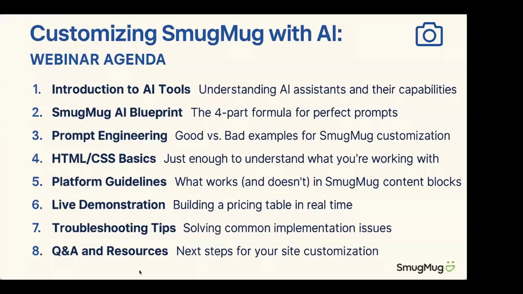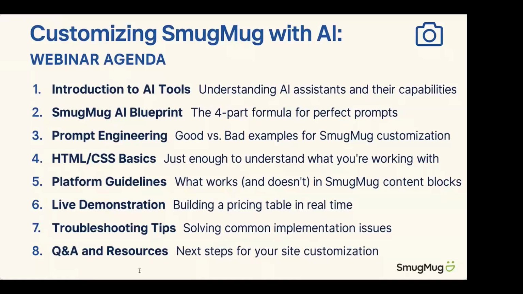then we're going to cover critical SmugMug platform guidelines to ensure that the things you create using AI actually work on your site. The highlight will be our live demonstration where I'll build a custom pricing table in real time from prompt to published feature on our SmugMug demo site. And then we'll wrap up with reviewing the resource hub and sharing troubleshooting tips.